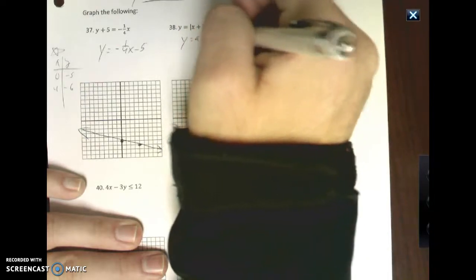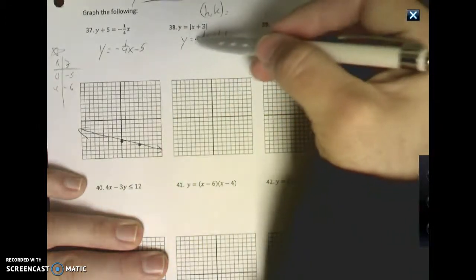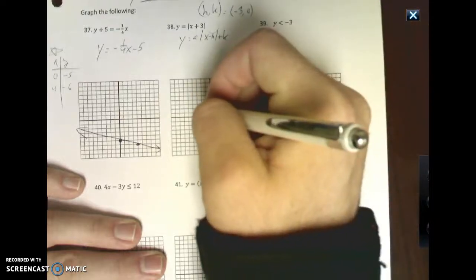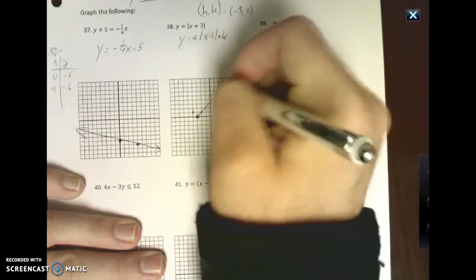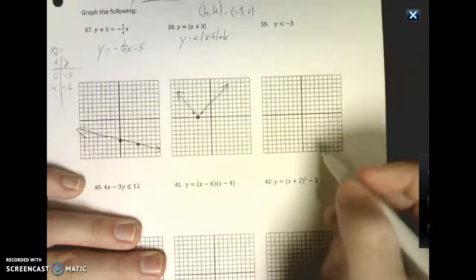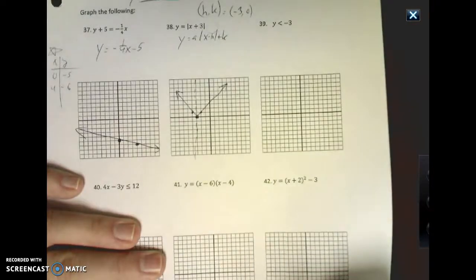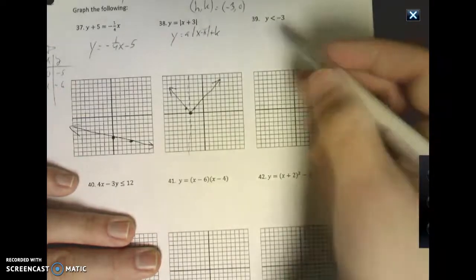All right, absolute value. Y equals A absolute value of X minus H, plus K. Your H, K is your vertex. It's always the opposite of what's on the inside. So the opposite of positive 3 is -3. And what number is stacked out here? 0. So -3, 0. My slope is what's out front, the A. In this problem, if you don't see anything, it's just 1. Up 1 over 1. Up 1, left 1. Every absolute value graph is just a V. If you want, you can draw your axis of symmetry. You're all good.